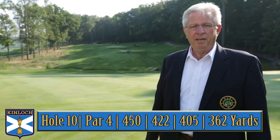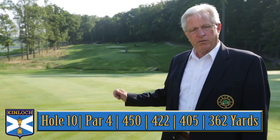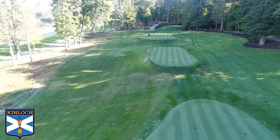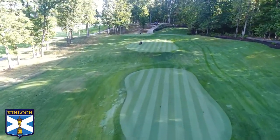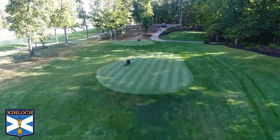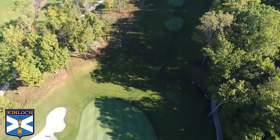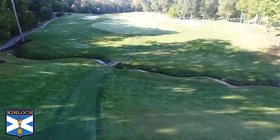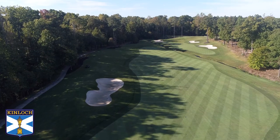Here we are on 10, starting the back nine. Historically, we used to have native grass growing up both sides of the fairway. We eliminated all of that and put in a more formal rough. We also rebuilt the creek feature in front of the tees so we didn't have the accumulation of silt down below. That increases pace of play and eliminates a lot of lost balls starting here on the back nine.